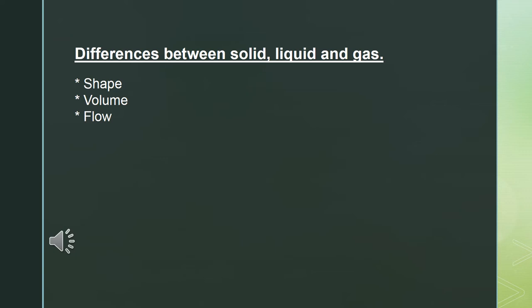But the liquid particles can move, because they have a bit of space between them, and the molecules of the gas definitely move from one place to another because they have much space between them. If we talk about diffusion, the diffusion in solid is very low, and diffusion is the movement of particles from one place to another. In solid, because there is no such space, the movement of the particles is not considerable. The molecules in the solid do not have any space, so the particles cannot move easily from one place to another.